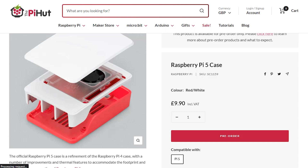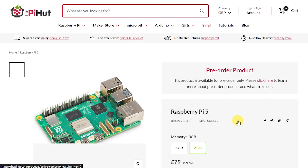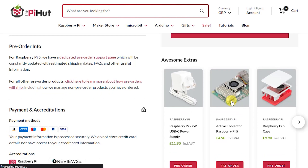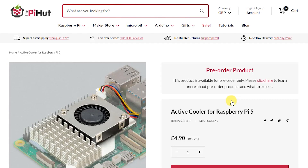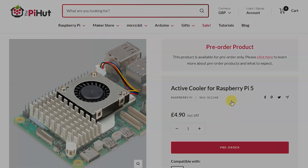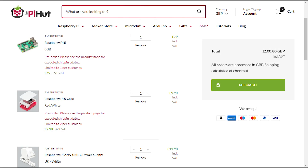You can also buy standalone fans and team them up with some passive cooling fins, but you'll need some sort of box for it all to fit into. No doubt there will be a wide range of third-party cases and cooling solutions coming out in the next few weeks. All in, you're going to be looking at just under £100 or $100 to get yourself up and running with a brand new Raspberry Pi 5.